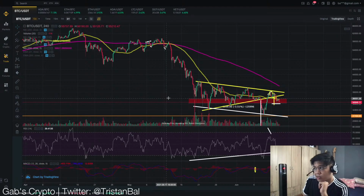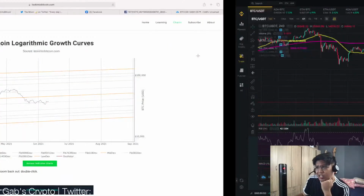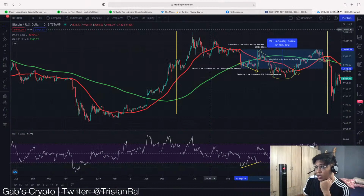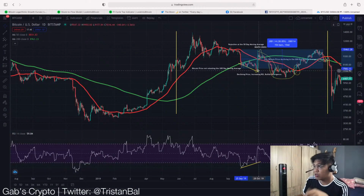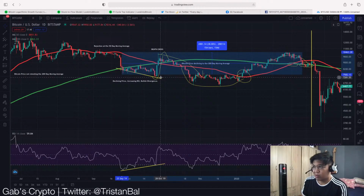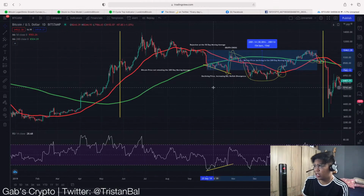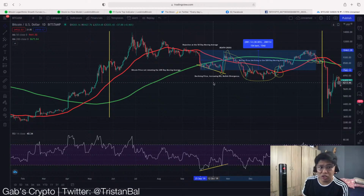Pero 20K, I think there are no data pa din indicating a 20K Bitcoin, pero 25K is the lowest point as of this moment. Kasi kung fa-follow natin to, possible na bumaba pa siya, pero it's not very low. Hindi naman ganun kalayo yung kanyang pag-dump para magsabi ng bearish, ng sobrang babang point. So, I believe 25 to 30K is the lowest part ng market cycle natin ngayon.